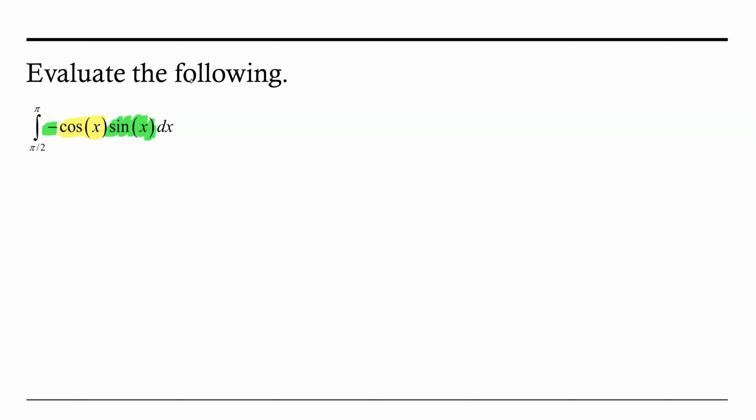So I could choose to let u, my new variable, be cosine of x, and I would be able to substitute in for du rather easily.